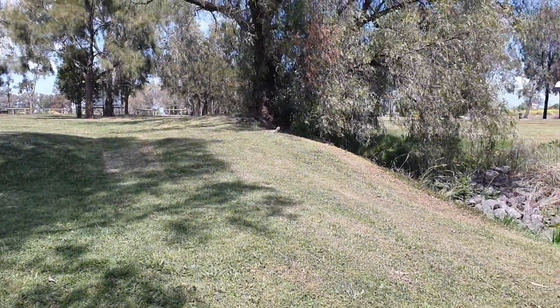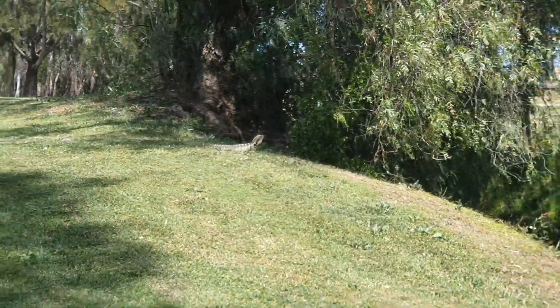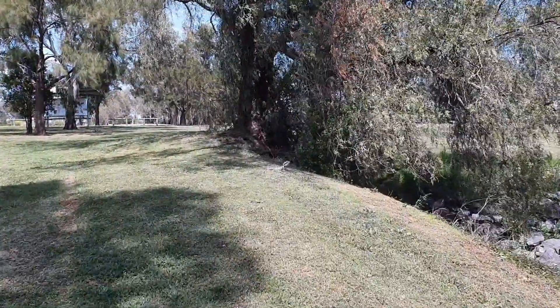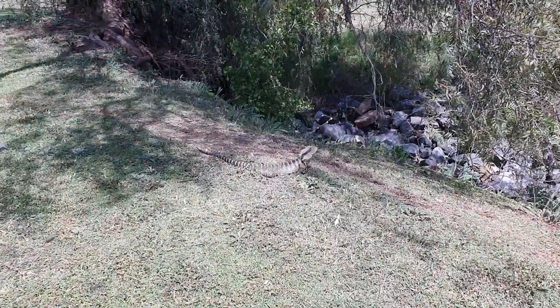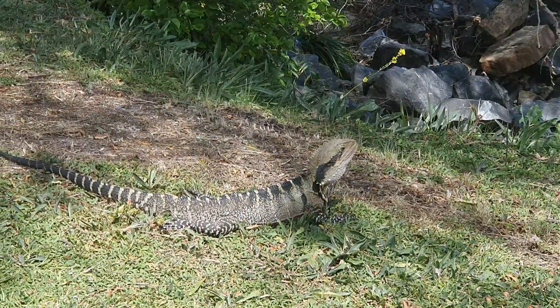Matty's just found himself a Rams head shilling - first pre-decimal for the day, you beauty! But not exactly a detecting find - check out what I found instead. There's a creature just hanging out here - not as little as I thought. Check this fella out! Something different. Alright, let's find some coins.